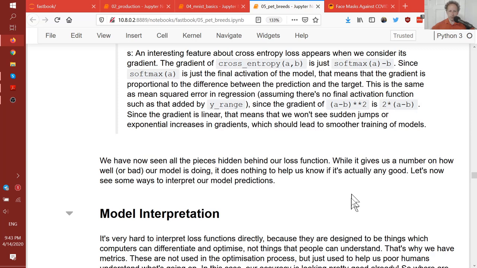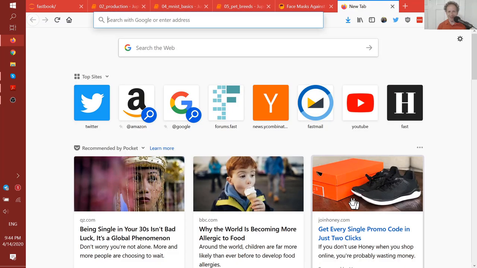A week or two ago, as part of a lesson, I actually talked about the efficacy of masks, and specifically wearing masks in public. And I pointed out that the efficacy of masks seemed like it could be really high, and maybe everybody should be wearing them. And somehow I found myself as the face of a global advocacy campaign.